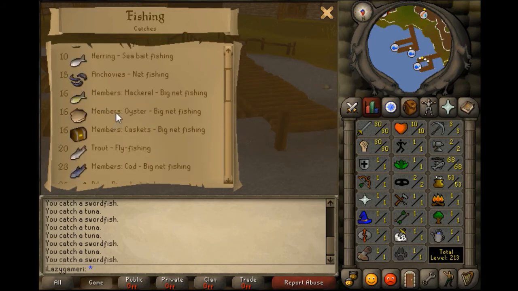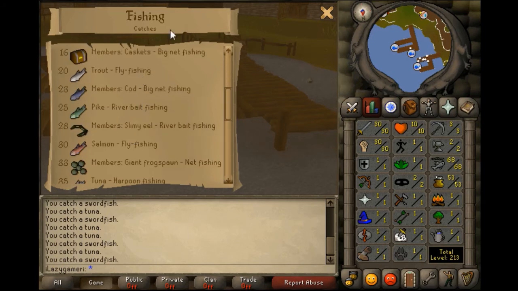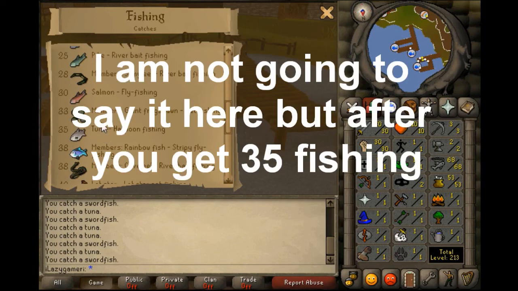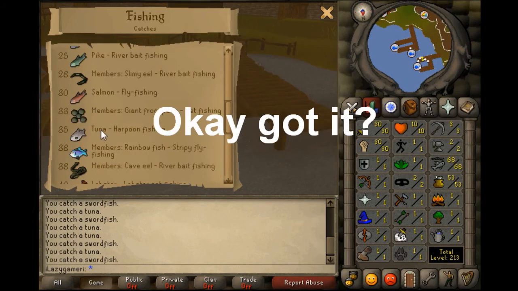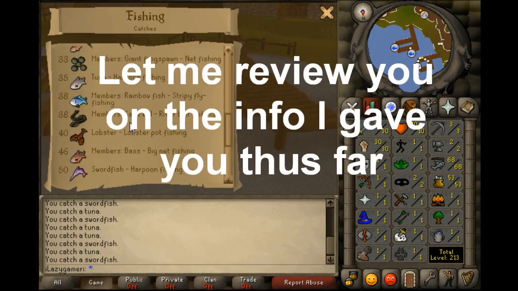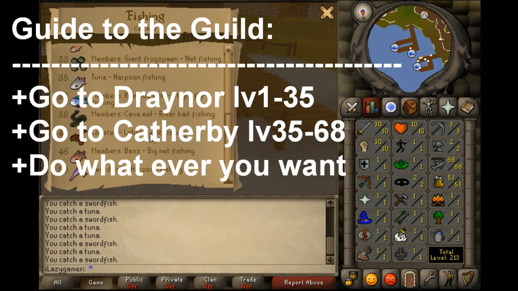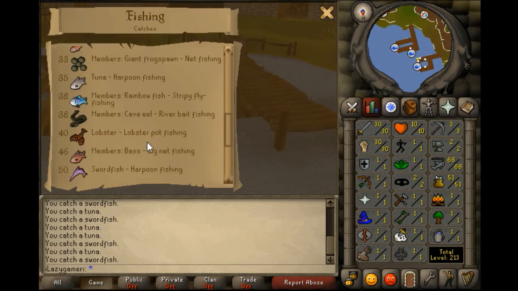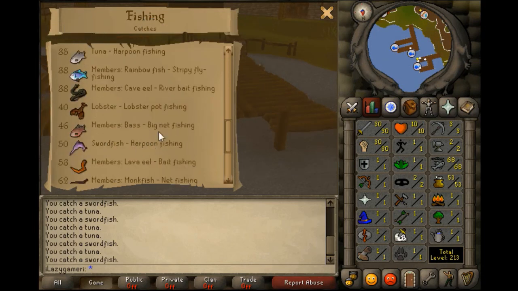From there, fly fish with feathers if you have them. From 20 fly fishing, you go to 35 tuna. You start harpooning. You also start catching salmon. It'll go by faster at level 30 to 35 because you're catching salmon. Tunas, you tuna it up till you hit 40. Then you do lobsters, lobsters, lobsters, and you do not do swordfish. You do lobsters to 68.